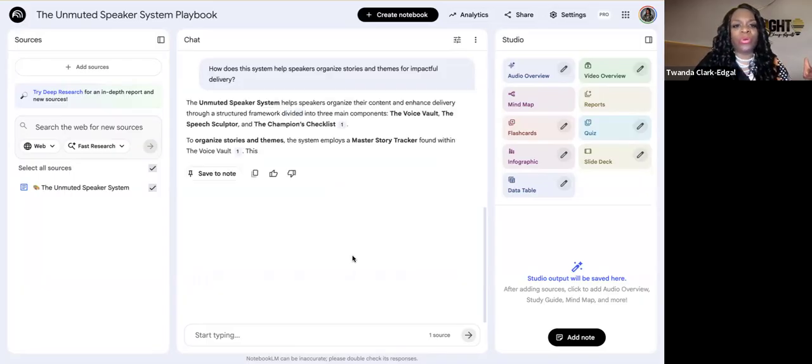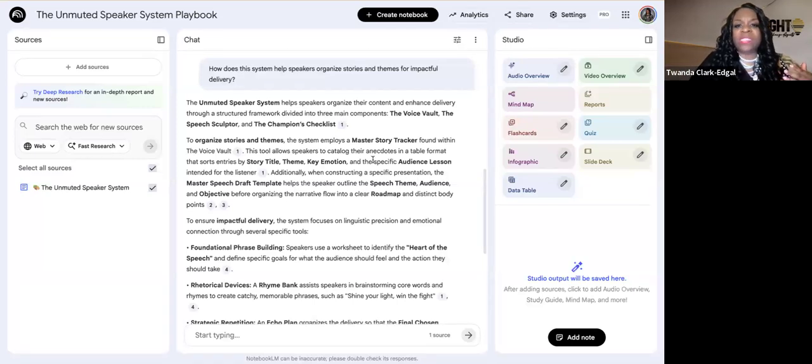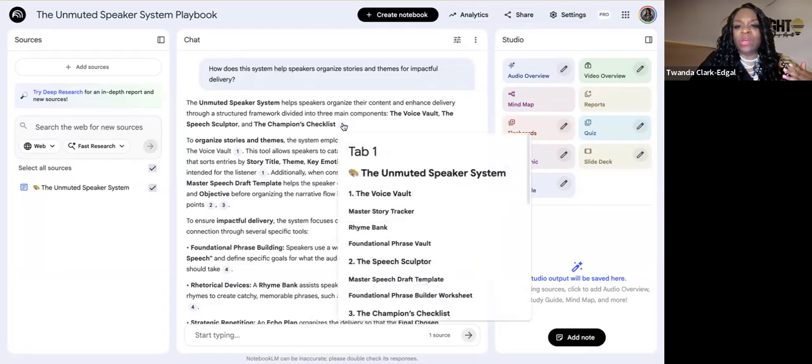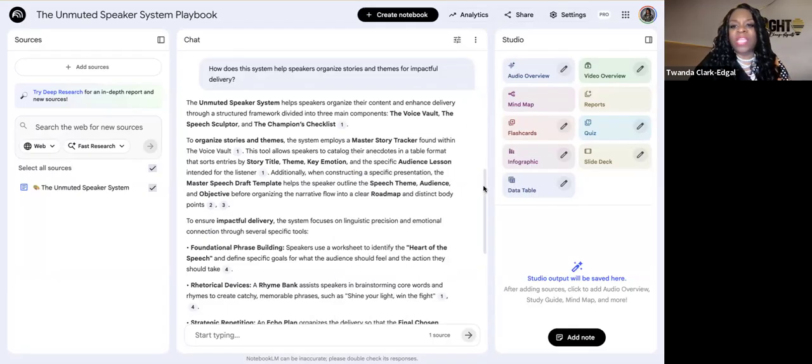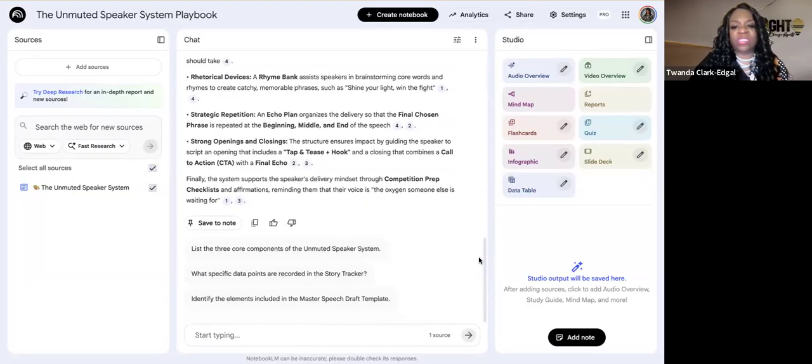And then it gives additional information. All right. And so it says the unmuted speaker system helps speakers organize their content, enhance delivery. And it's going to answer each one of these, and it's going to give you a note that you can go directly into so you can find additional information. All right. So that's what that part is for. And I'm not going to go through each one of the things that it's provided here, but it provides that.